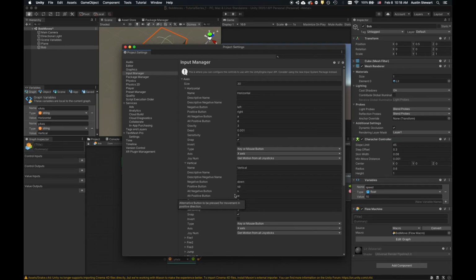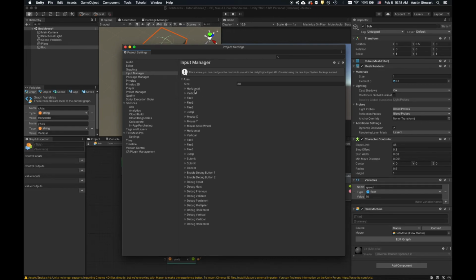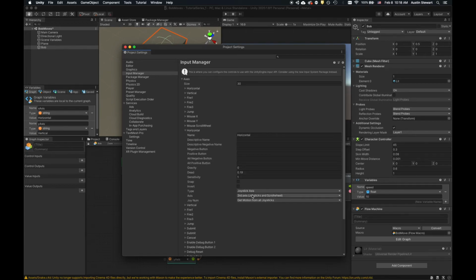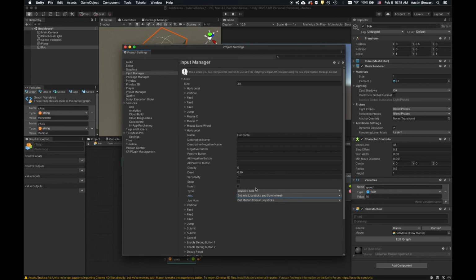Those are our first two copies that have this name. If we go further down to the second horizontal and vertical, and I flip that open, you'll see this joystick axis. By default, instead of this third axis, joysticks and scroll wheels, it usually says X-axis here, and then vertical says Y-axis.